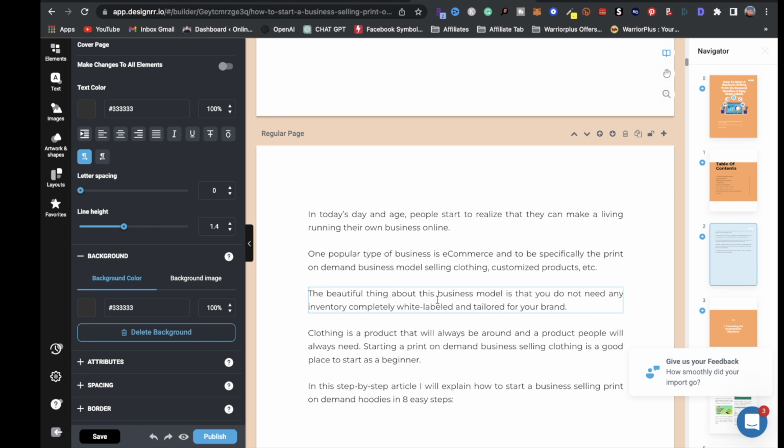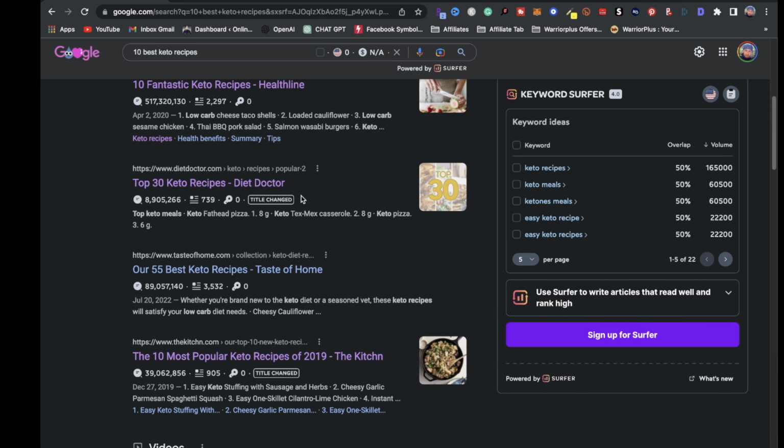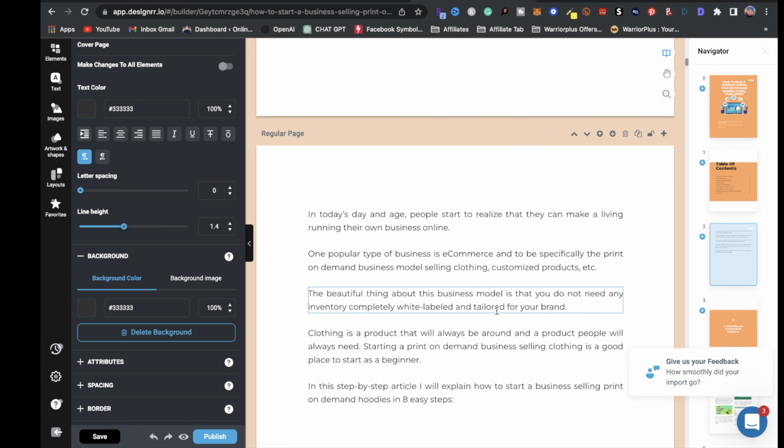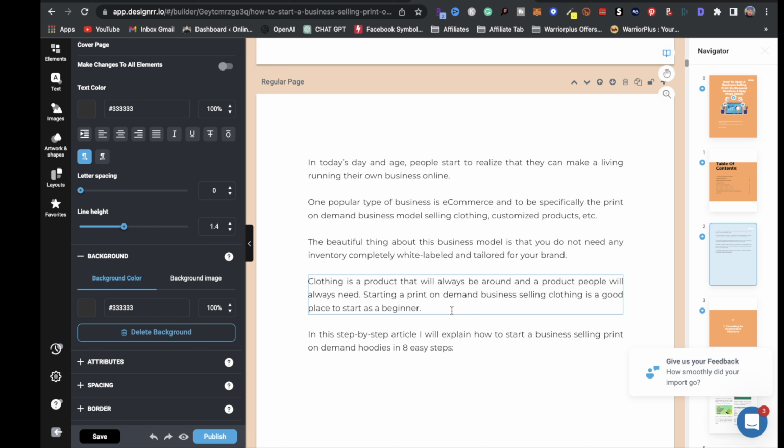So if it's 10 recipes, if you downloaded an article with 30 recipes, maybe you want to use 5 from that article, and you can pull another 5 from another article, and you can just add it on to your Designer, okay? Just so you can change things up. You don't want to keep everything the same from that article. Just tweak it, or you can use an article with 10 best recipes and just tweak the words, right? Just edit it, make it unique to you.